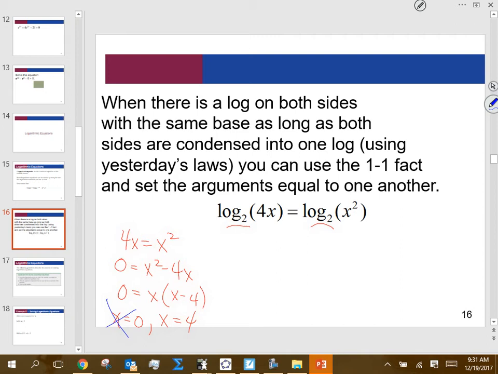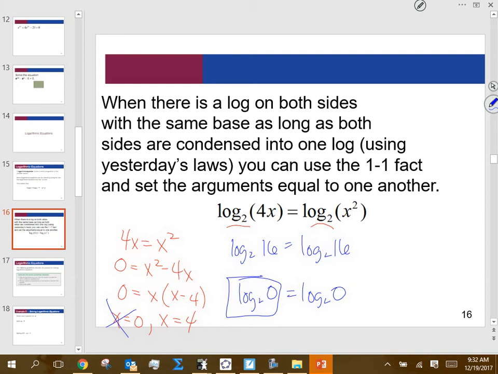But can x be 4? Yeah, if I plug 4 in, and this is just how you would maybe check yourself, plug 4 in here, I get log base 2 of 16. Does that equal log base 2 of 16? Yeah. Now, the logic is I could do the exact same thing with 0. If I plug 0 in, I get log base 2 of 0 equals log base 2 of 0. But the logic is that you can't do that. You are not able to take the logarithm of 0.